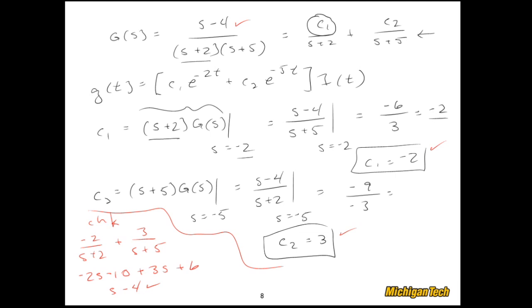So one approach you can take is you go after your simple real roots using this cover-up method, this way of canceling out terms in the denominator and quickly getting coefficients. Plug those back into your expansion when you break up the function, and then go ahead and use that brute force method where you get a common denominator and solve for the remaining coefficients. That's it. So an introduction, a review, depending on your place in all of this, of inverse Laplace transforms and partial fraction expansion. Again, my name is Gordon Parker from Michigan Tech, and thanks for watching.